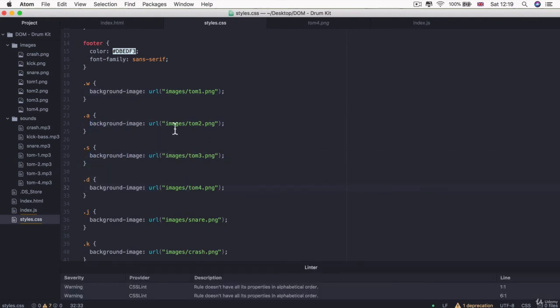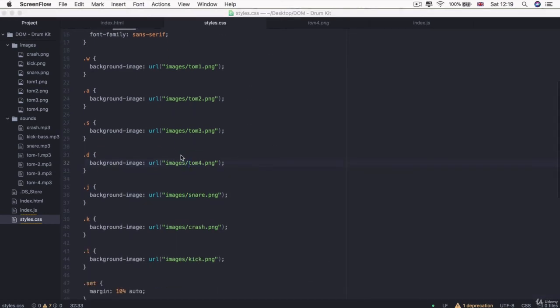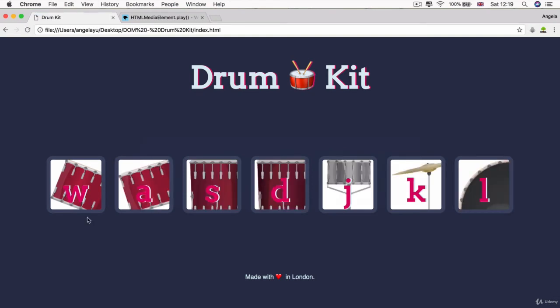I've gone through this to assign the images in the order that I want it to show up. Now, if you created this in a different order from me, then that's completely fine. But just remember to check back at your images to remember which one is at which button so that you can assign the correct sounds. So now we have to solve the next problem, which is how do we get each of these buttons to play the sound of the corresponding drum image?